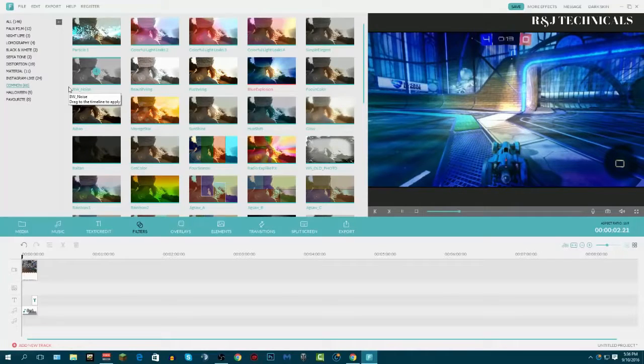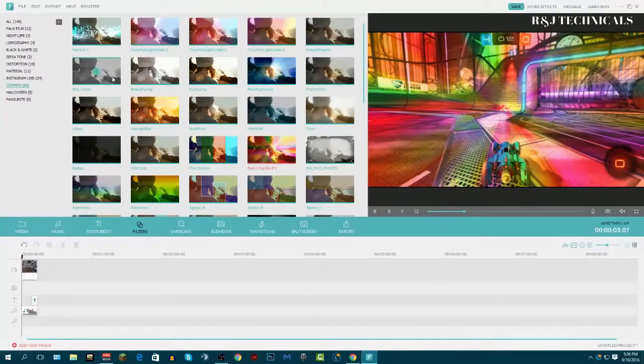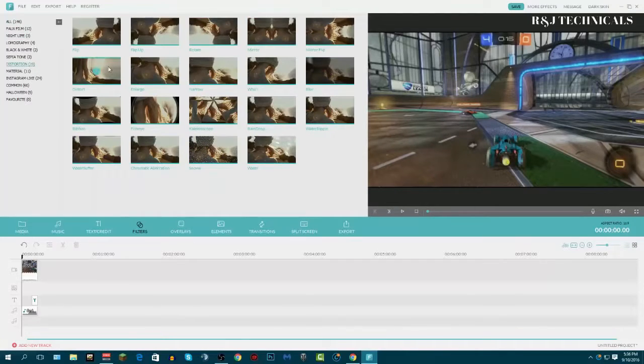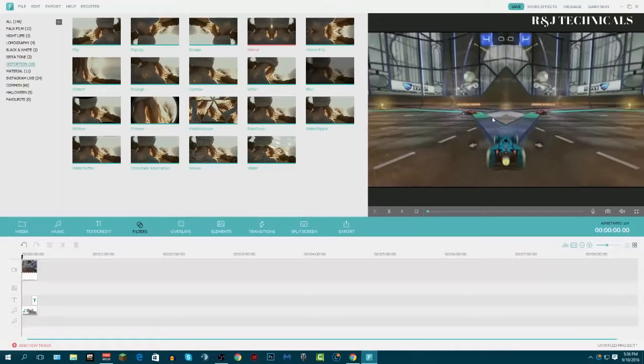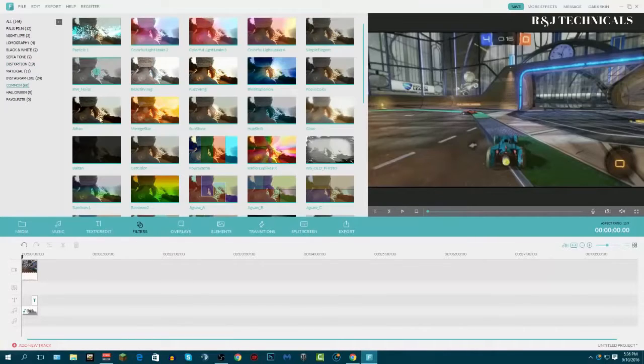Ooh, what is this one? Okay, that one's even more crazy. They just have all these different kinds of filters. It's limitless what kind of filters you have in here to make it look like whatever you want. If you want it to be double like this, oh, it actually combines. You can just do whatever you want with it. It's really nice how they have all these different kinds of filters you can add on here to make your video look just how you want it.